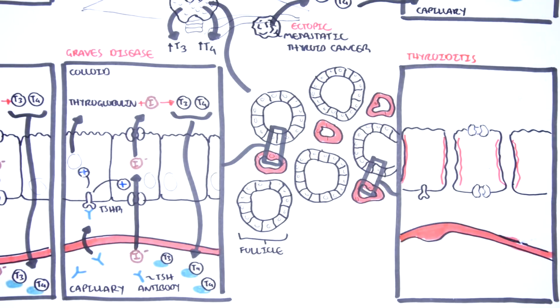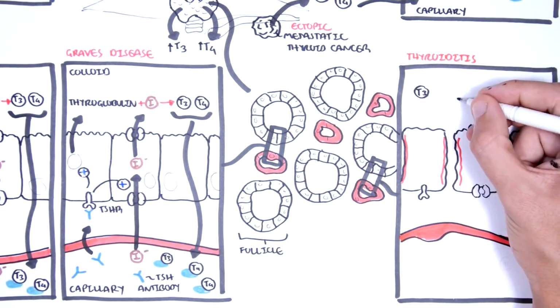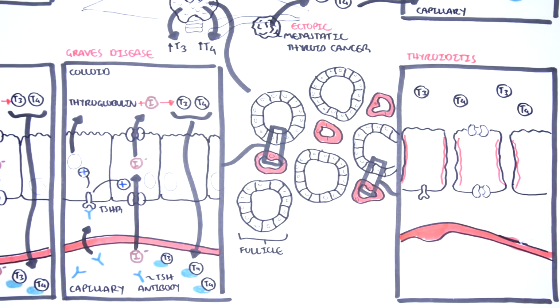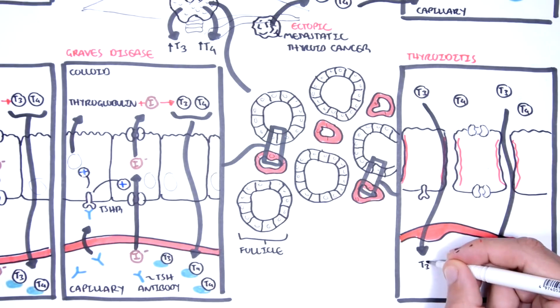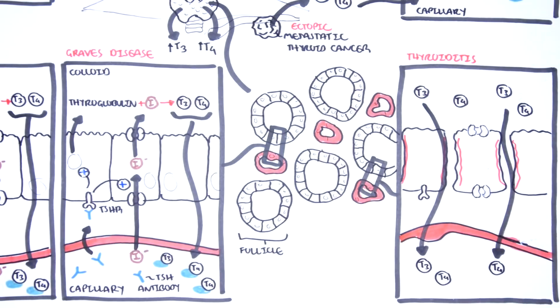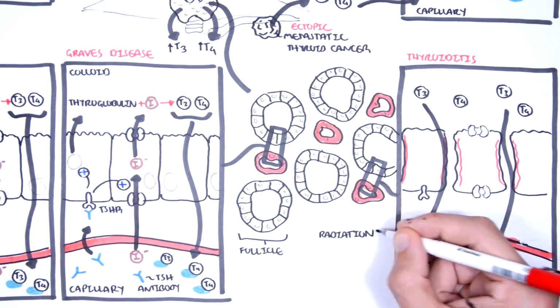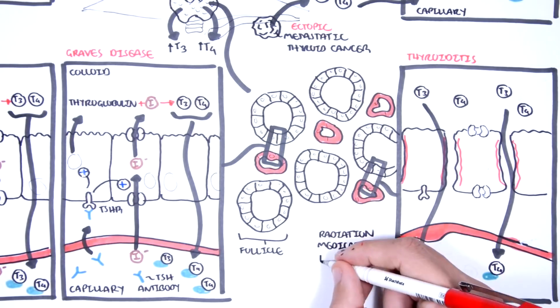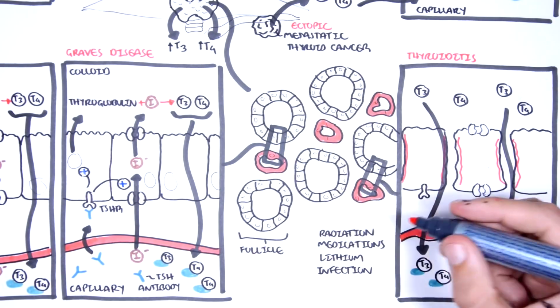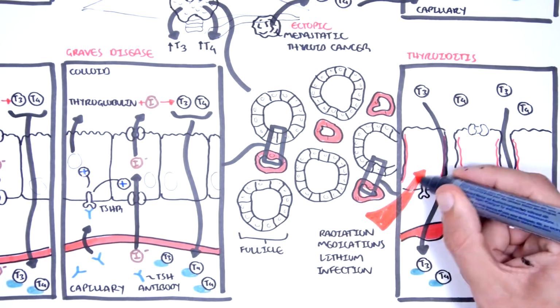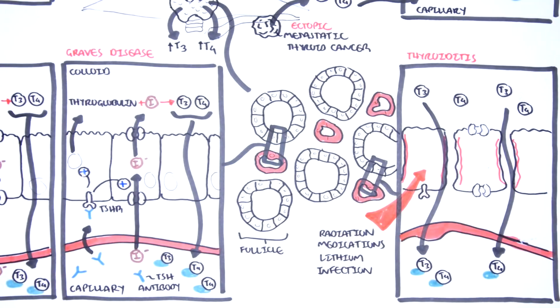of the thyroid gland. When you have inflammation of the thyroid gland, you can imagine the follicular cells are destroyed, releasing all its content into the bloodstream, resulting in hyperthyroidism. There are many causes of thyroiditis: radiation, medication, lithium, and infection, and even autoimmune. All these different types of thyroiditis have their own unique names, which we will not go into. So those are the causes of hyperthyroidism.